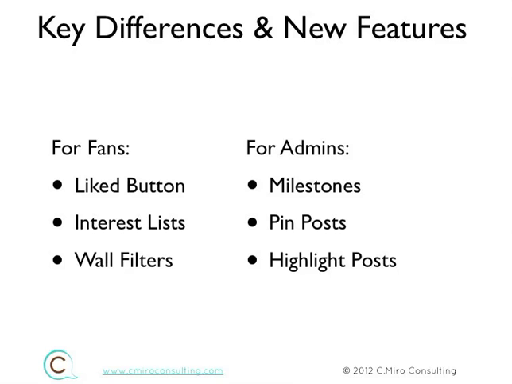So again, Timeline is really about telling a narrative, telling the story of your business and your brand over time. That's why it's called timeline. That's why it's all about chronological order. And so for fans, there's just a lot of new features geared at the ability to control the content that they pay attention to on Facebook.